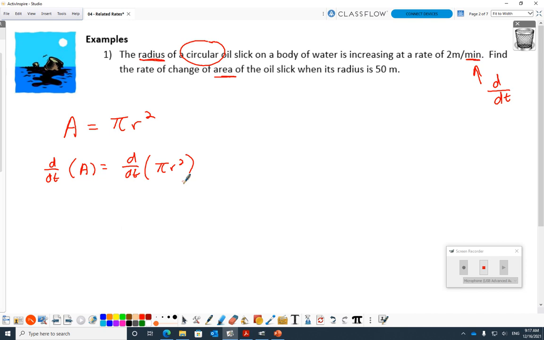I don't know what A is, but I'm taking d by dt of it. I can't do anything, so I just write dA dt. That may be where you got to with implicit differentiation. When I get to a variable that isn't the variable I'm taking with respect to, I just write dA dt. That's an unknown in the question. You're like, well, I don't know what dA dt is. That freaks you out because you're like, I haven't even started this question. I already don't know what that is. I'm like, that's what they want. That's find the rate of change of area. That's what I'm trying to find. Okay, dA dt. That's what I'm after.